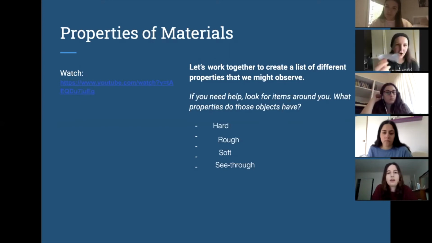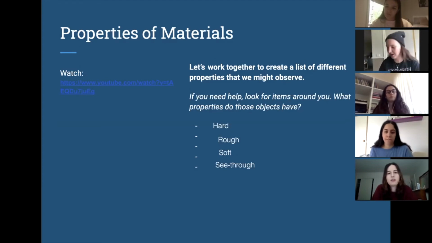I hope you guys saw what I was doing there. I can feel different properties on this material, and then when I change it, I can see that the properties change as well. Just like how it is smaller here, but when I stretch it, it gets bigger, changes in shape. So I'm going to ask you guys to help me out now as well. I've got some blue tack here. I'm sure all of you have played with blue tack before. Can someone tell me a few properties that blue tack has?